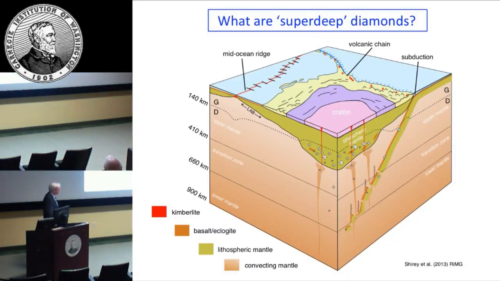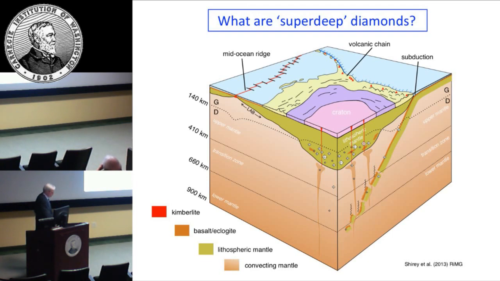So let's look at super deep diamonds and define what they are. What are super deep diamonds? They're diamonds that form underneath the lithosphere in the convecting mantle, and we know that they're super deep because they have high pressure mineral inclusions in them, and I'll talk about how we know that in a little bit. But keep in mind that we have two kinds of diamonds: those that are formed in the lithosphere at depths above the lithosphere-asthenosphere boundary here, and those formed in this region of the mantle that's probably actively convecting.